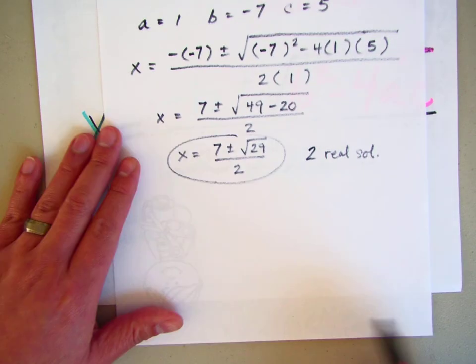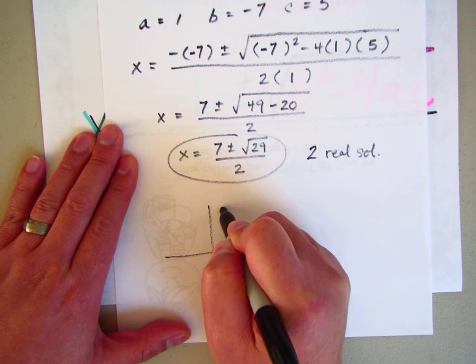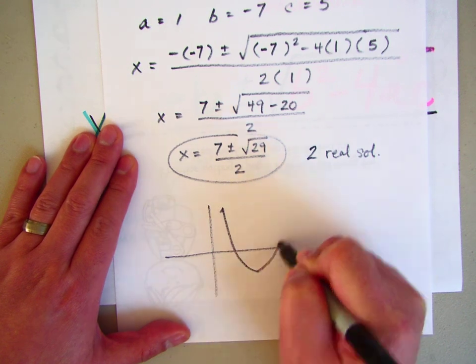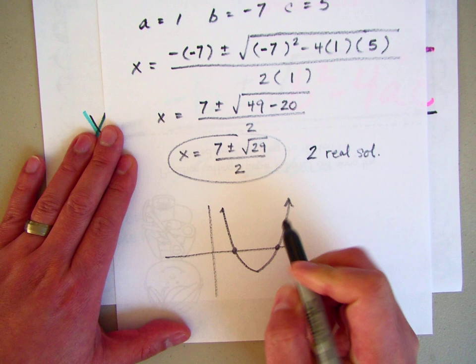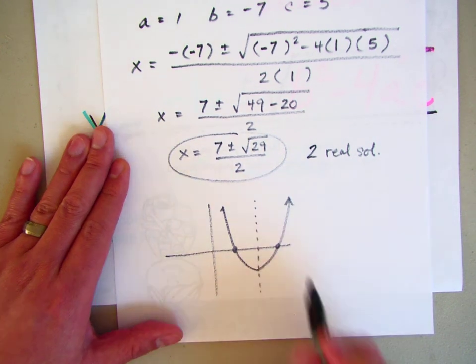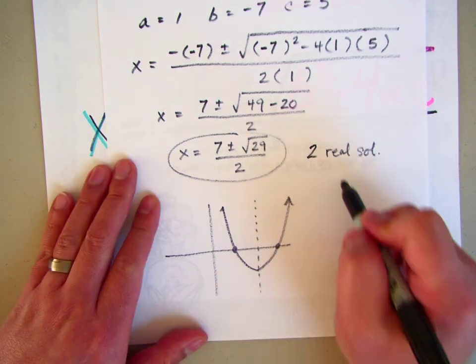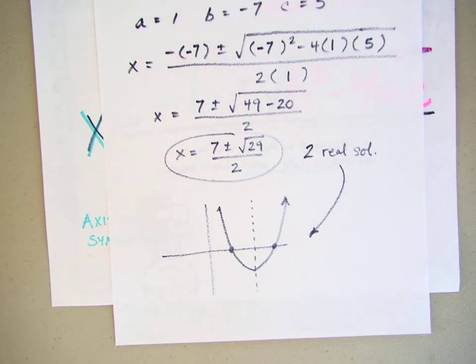And then the first one, which is of course the most common. Most parabolas, when we think about it, are going to cross twice: once it dips below, and then once it comes back up. That's how we normally have two x-intercepts. Remember, here's my axis of symmetry, right down the middle, and everything is equidistant from each other. These are our common ones, nothing imaginary about it, two real solutions.